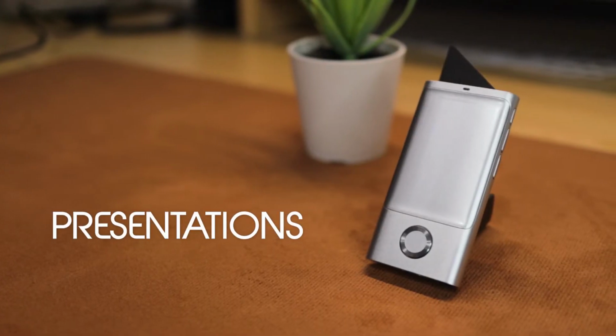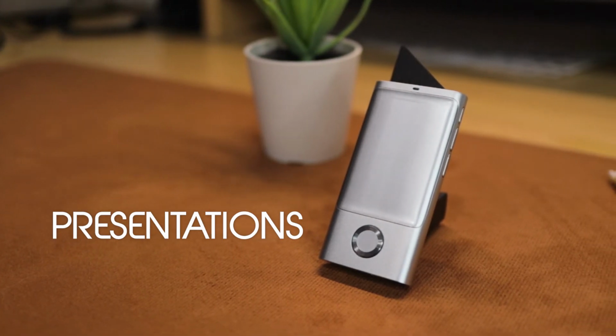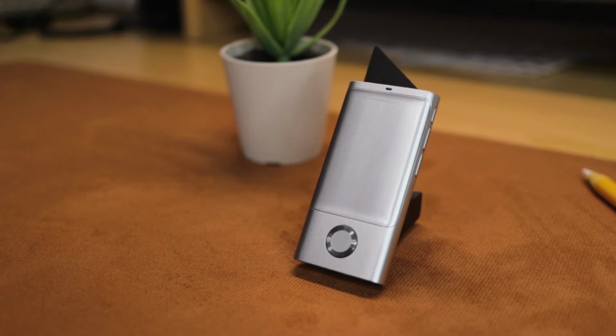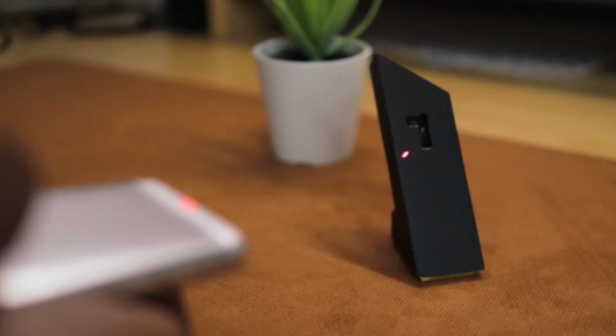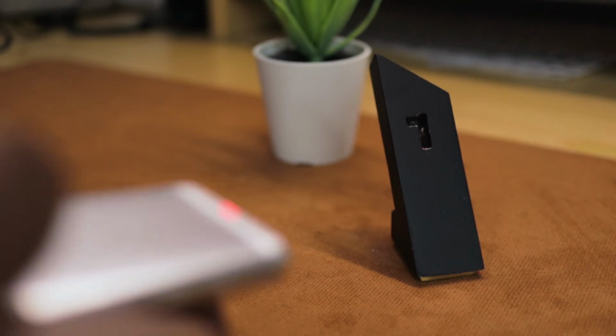Next is using this for presentations. I would consider that a feature, right? I've actually used it for a presentation in my school. You would go into the PowerPoint slides and tapping would switch the slides, or you can actually use the side scrolling to sift through the slides quickly. And the other thing is you can immediately use the laser pointer and point at whatever you want to point, and then go back to changing whatever's on the screen.